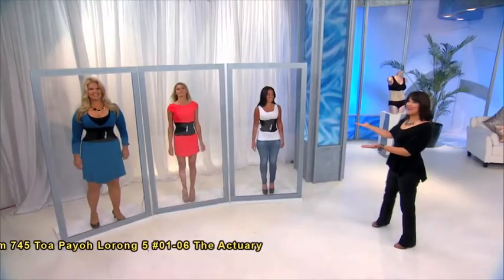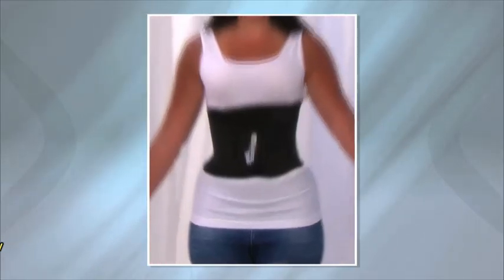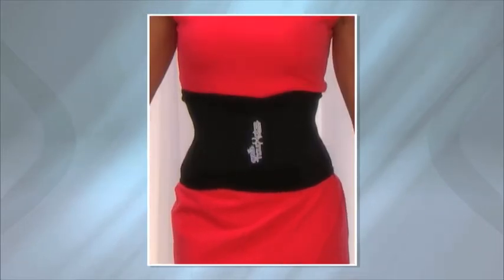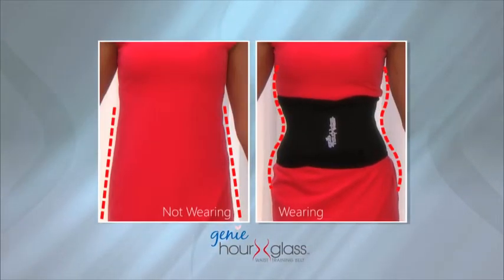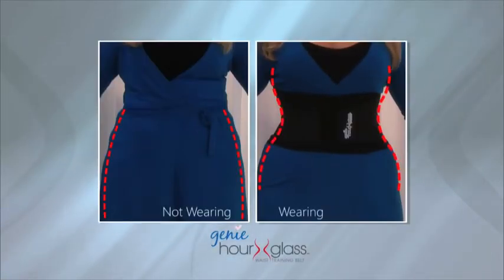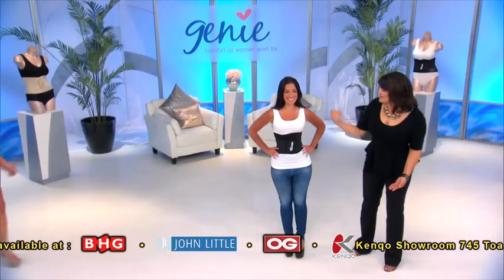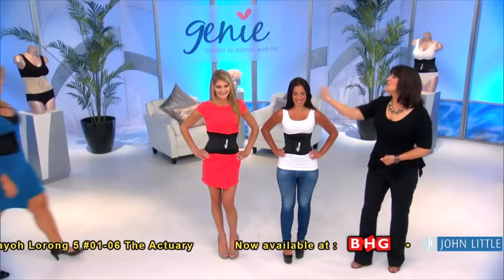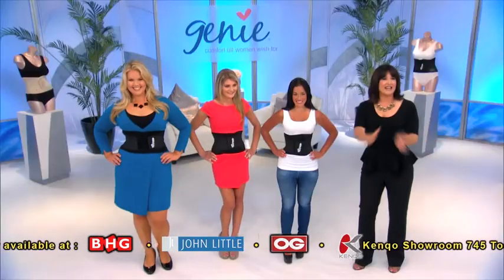We want to welcome back our ladies. My gosh — Christine, your pear shape now looks perfect. Look at those sexy curves you got instantly. Nicole said she looked boxy. Look at this — from boxy to foxy in seconds. Sally complained she was shaped like an apple. Well, look at you now, girl. Now your curves are going in all the right direction. You saw Christine — she went from pear-shaped to perfect. Nicole, come on out. She was boxy, turned into foxy. And Sally, you were worried about being an apple — she's an hourglass.